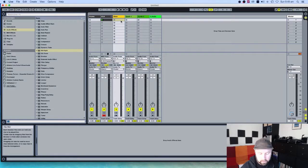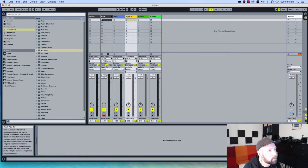So for the synth line, I really wanted to use my TB3, which is a little digital Roland instrument, one of their Aira range. It's a really good little tool. It's basically just got loads of presets on it, and it's just a really cool little acid machine, basically. So if I go to synth 1, let's rename that TB3.